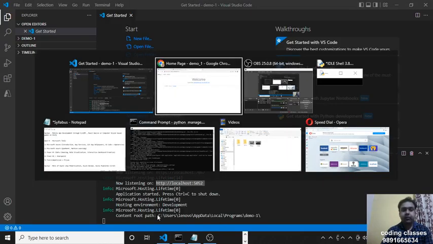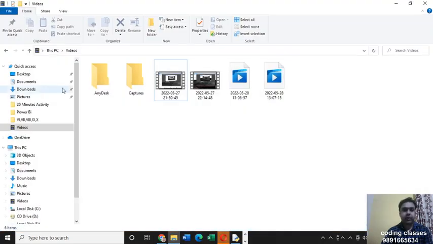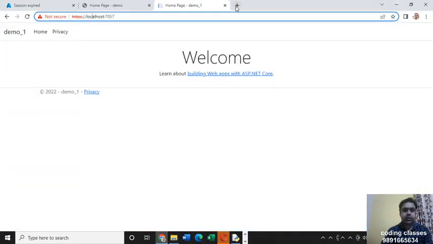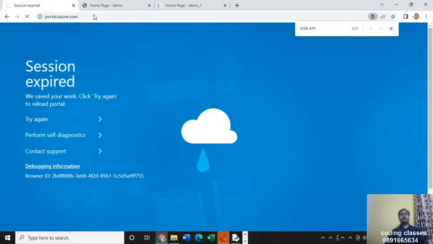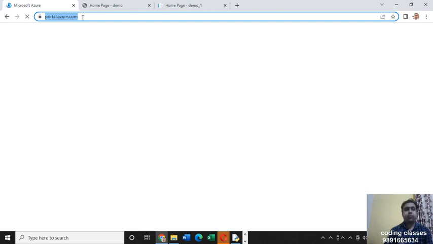It's time for us to host it on Azure, and for doing that we need to come on the browser and access the Azure portal. I'll be using the web application service, App Services, sorry, for hosting the website which I just created with two lines of code on VS Code. So that's the way you can access Microsoft Azure's platform. Once you're done with signing into your Microsoft account, you can simply type this URL, portal.azure.com, and it will open the Azure portal.